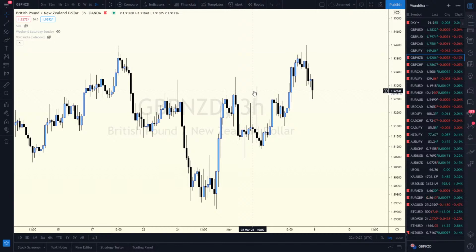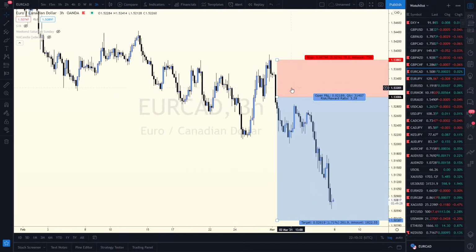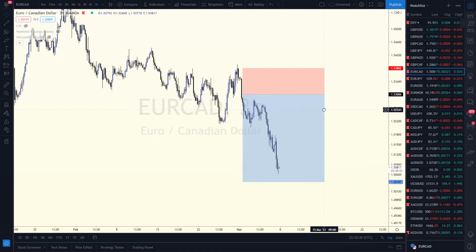USD JPY is heading for a daily IC. Do you think it might react off? Is scenario number 2. Yeah, I'll take a look at that in a second, no worries. Not really going to go over GBP CHF. If I've been over one GBP pair, honestly, you'd get the gist of every other GBP pair. They all really move the same.